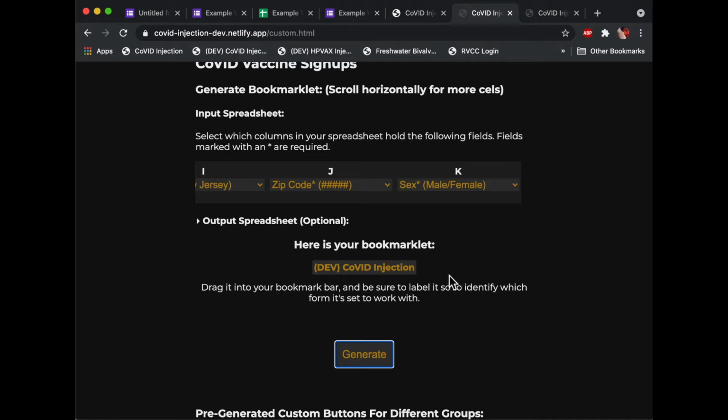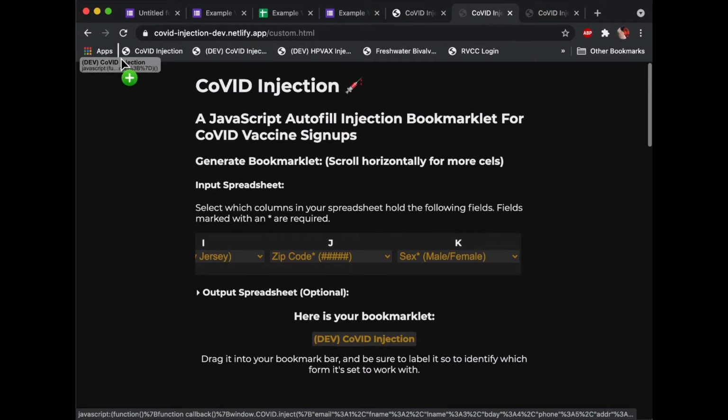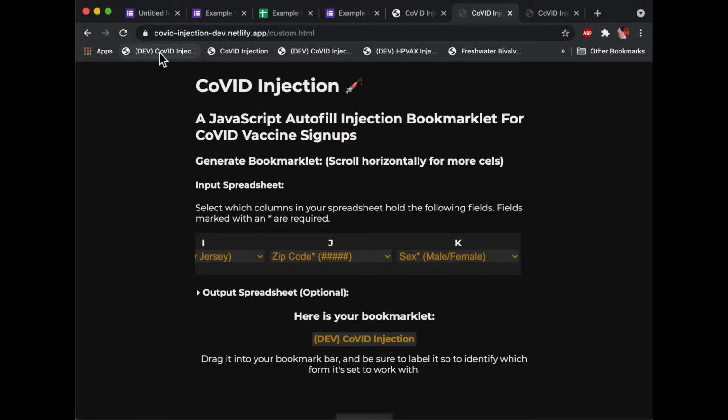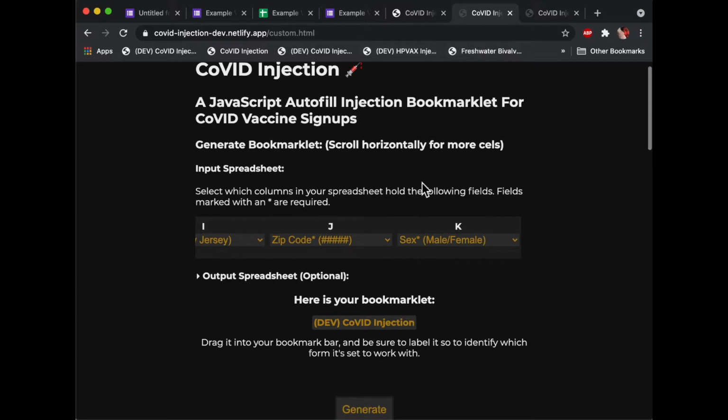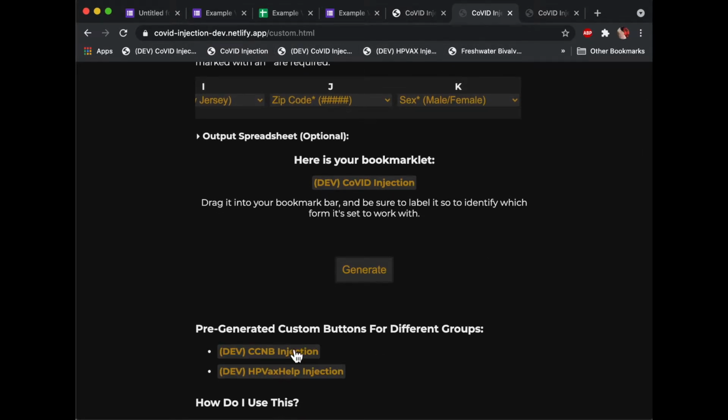Now, how we install this is that we drag it up to our bookmarks bar. Now, if you can't see your bookmarks bar, then you're going to want to enable it in whatever browser you're using. But I click this and I drag it up over here, and I'm going to drop it. I'll drop it at the very beginning. Boom, there it is. Notice I have a bunch of them already up here. You'll notice also below over here that some organizations have buttons that are already pre-generated for them upon request. You can drag any of these to your bookmark bar too.